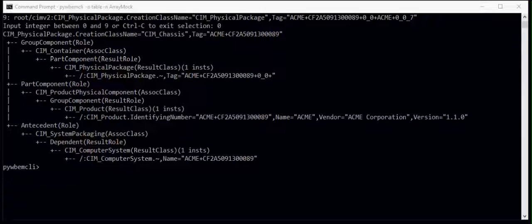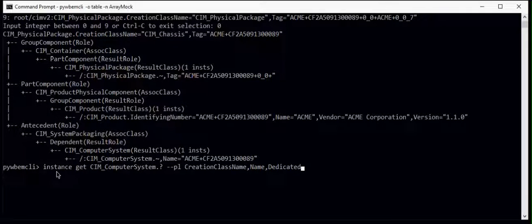So that leads to the question, what is this computer system? And for that, we're going to issue an instance get. Instance get on computer system, and we're going to want to select this computer system with this name.